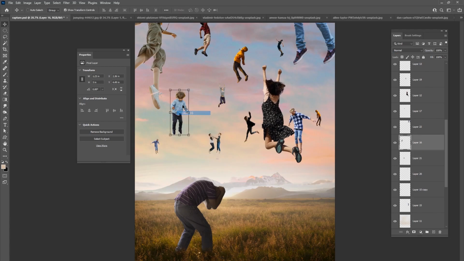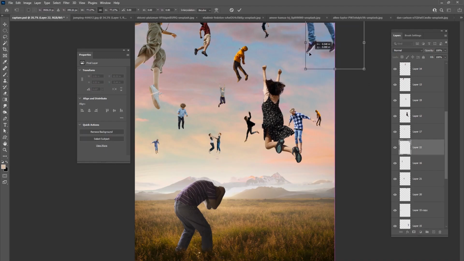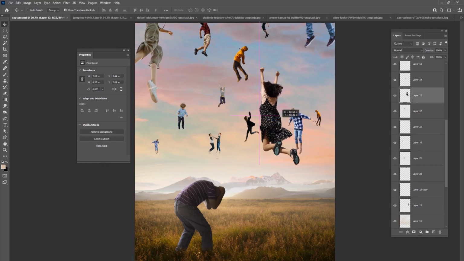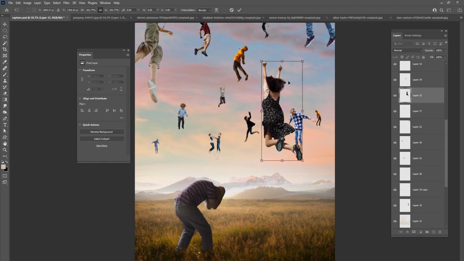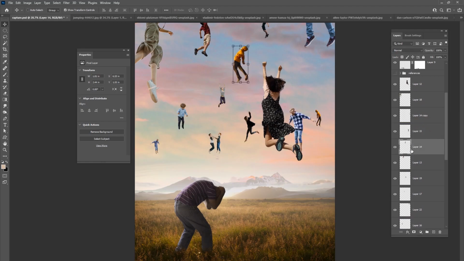All right, for the most part, these people are going to be pretty small. I don't want them to be recognizable if possible. So I do want them to be pretty small. Except for this one right here. She's probably the most photogenic of all of them, and so I think she needs to be in here pretty close. That looks good. All right, let's make sure we have everyone where we need to go. This girl is going to go first, and then this girl over here is going to go behind her. And then probably the next one is this guy, so he needs to go up here. Let's go right here, and then probably this guy is next. This guy will be further down, and then most of them are further back, so I think that's okay.